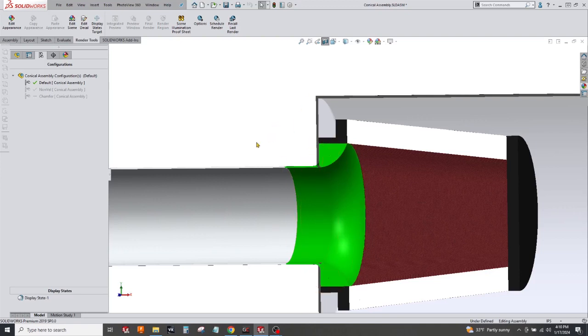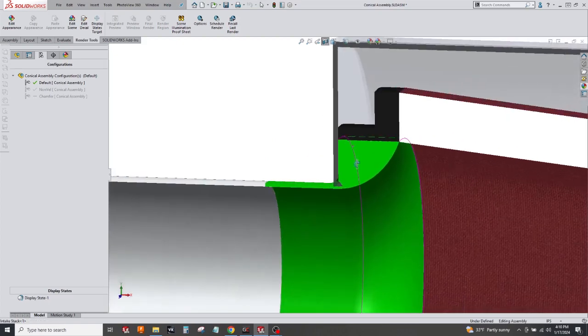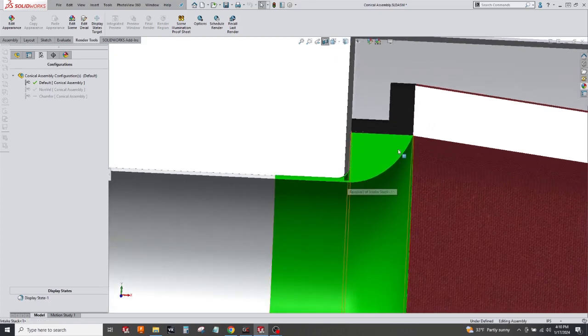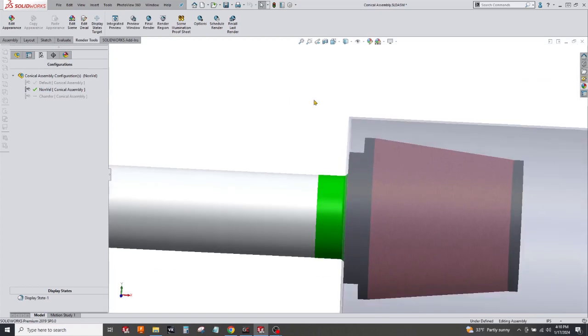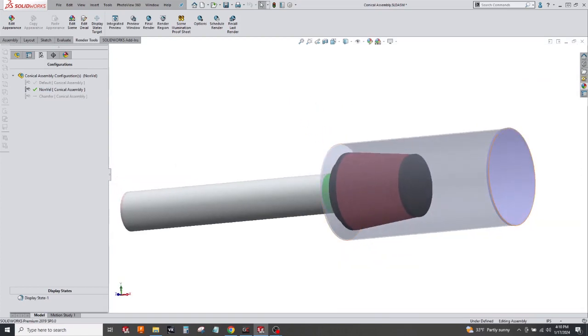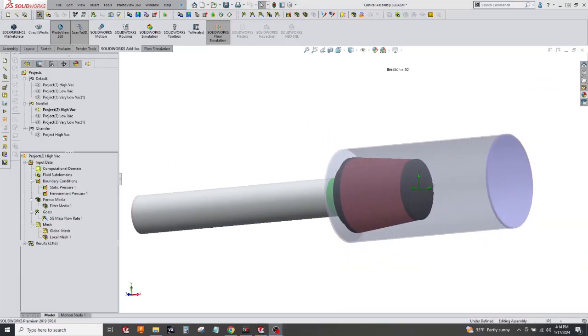It's going to just have varying geometry throughout it. If we look close here, this one was actually created using a spline, so it's not exactly a circular fillet, but it serves the point. I didn't really spend a lot of time optimizing this. I just kind of put it together knowing that this is going to serve the purpose. So let's go ahead and get to it. I'll set this back to our normal setup and we will start looking at some CFD.